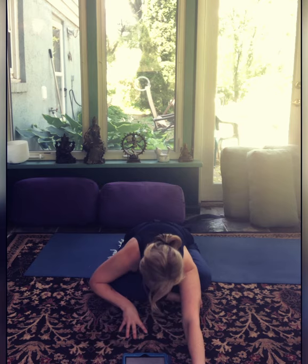I want you to stay for another breath or two. I'm coming out. But I want you to really breathe into your rib cage, into your back ribs. This is really nice and calming for our adrenals and our kidneys as we do this forward fold. So direct some breath back into your back ribs. And when you're ready, we'll start to come out with an inhale, starting to lengthen the spine.